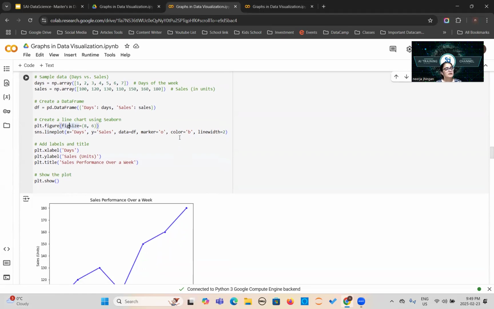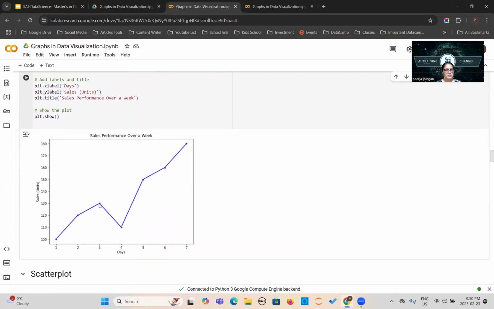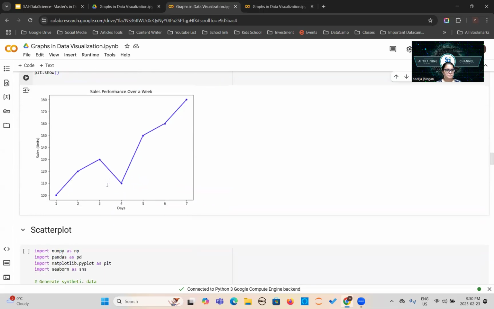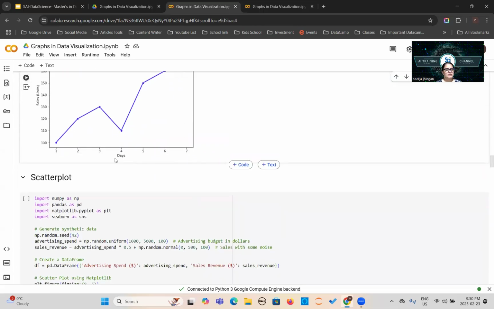And your color as well. Okay. Marker means O. Like what you want to show as a marker on your data points, like this one. Dots. Okay. Here again it is showing the same result as we have discussed. Okay. Line chart is showing you over the time the different trends of the values, sales done, and how it is going up and down.